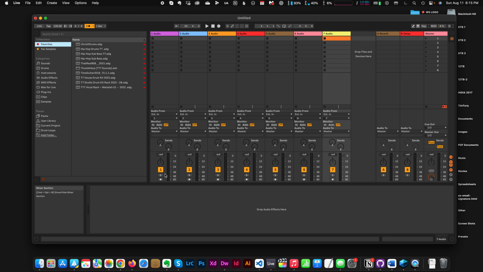What about this S that's just below it? Oh, the solo cue. So that's if I want to solo the track and I want to only hear that one track. What does that do? That's arm recording. So this is what you're going to need to press to make sure that the track is actually recording when you hit this record button up there.